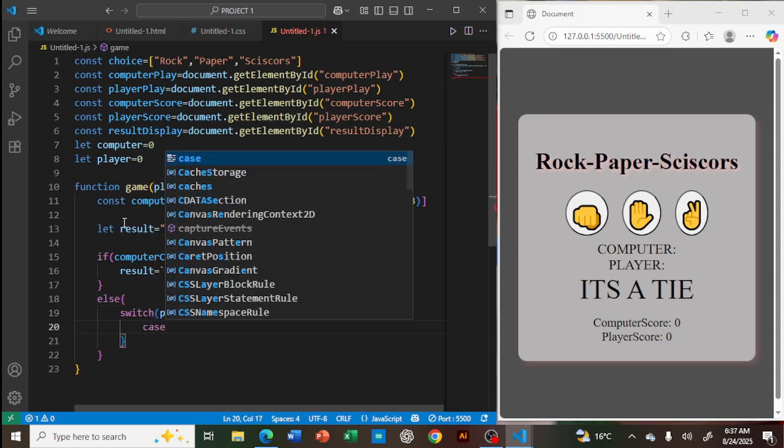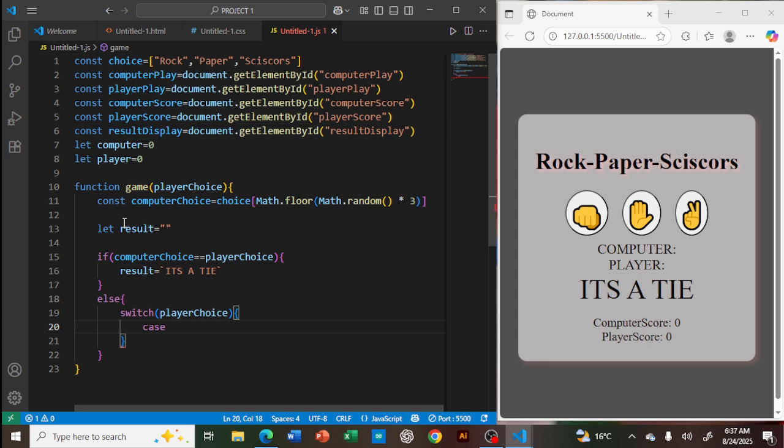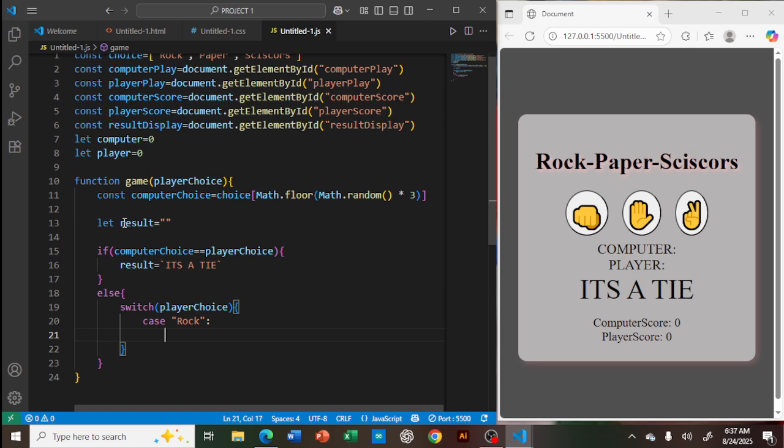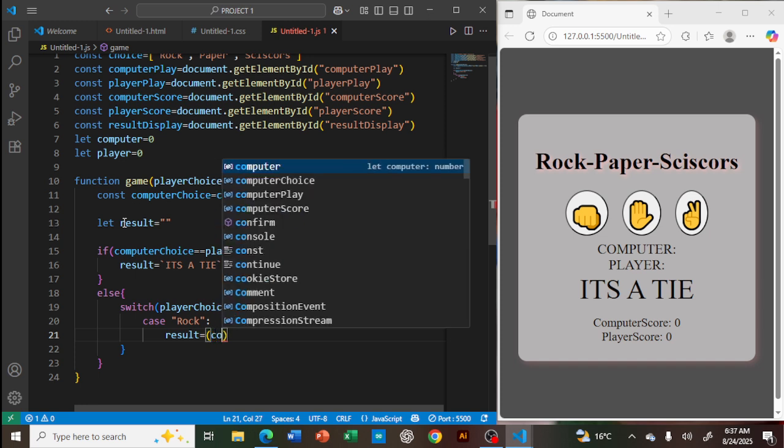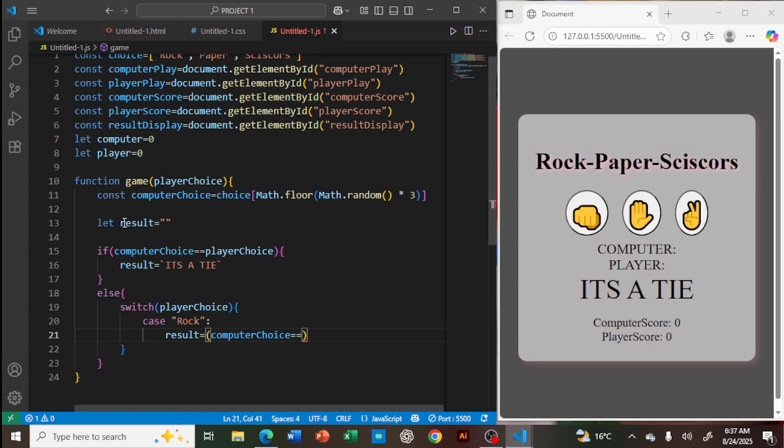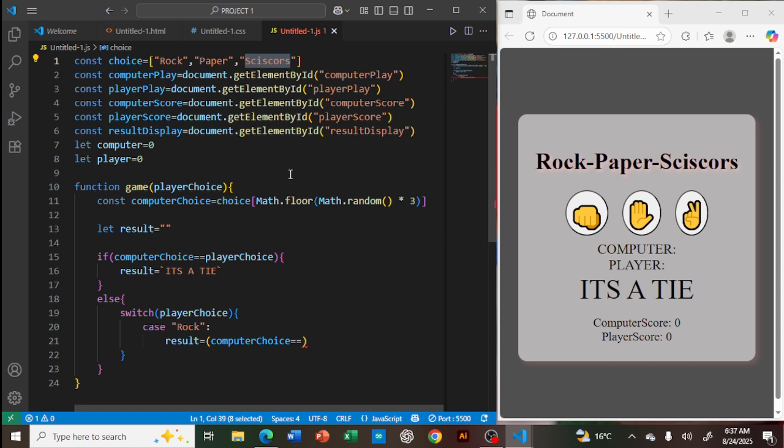So for the case when the player's choice is, let's say rock, so what the result? The result is you're going to use a ternary operator, saying that if the player's choice is rock, when the computer's choice is equal to scissors, I just copy it here.